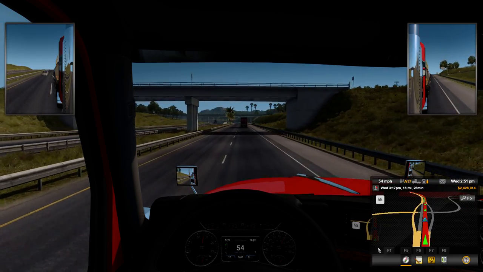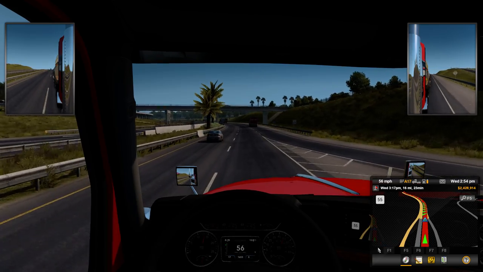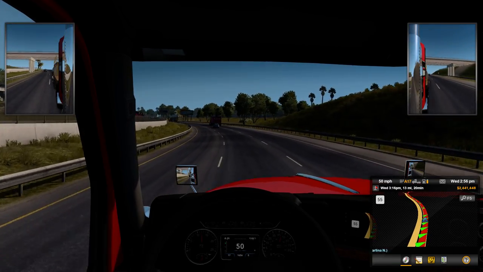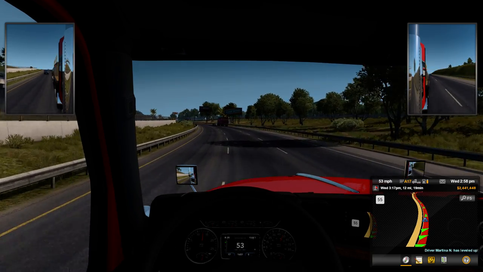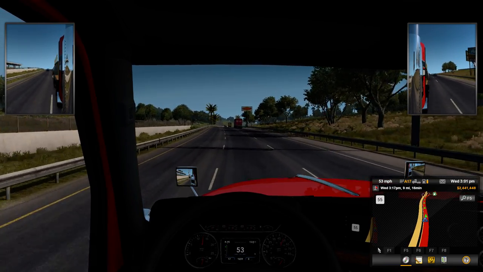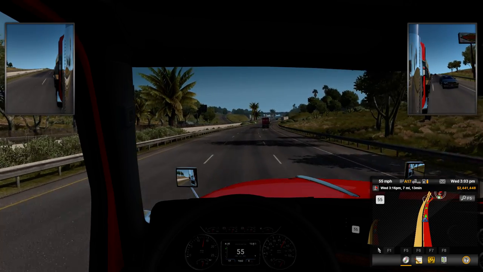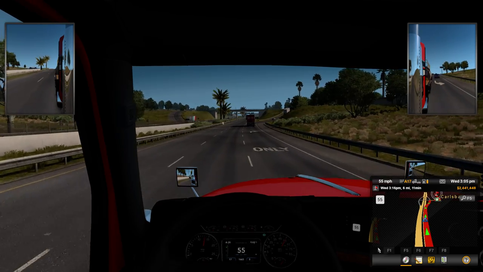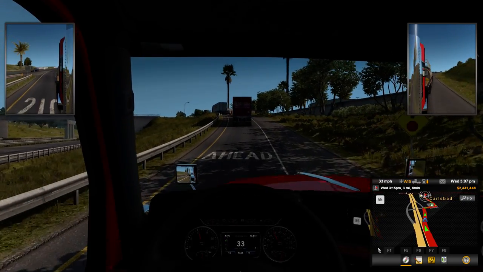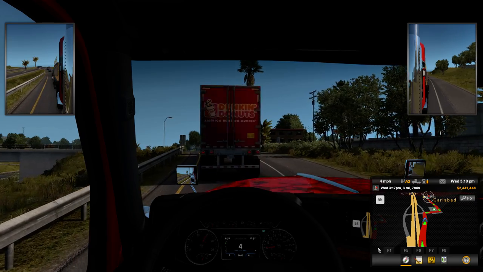And I hit the wrong button again. One day I'll get there. We'll go ahead and leave that up since we're not very far away. We're like 14 miles out. Right, and then exit right. Exit right. Get ready to turn right. Turn right.